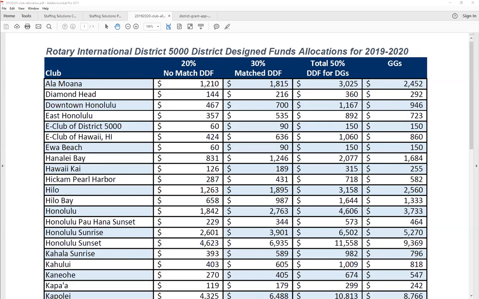Hi, Laura. I have a question. Recently I moved from community service chair to now the youth and next gen. A lot of the youth and next gen projects that we're having at the four different schools in Kalihi will be involving community service. So my question is, should I be working with the new community service chair on the different projects we want to do at those schools and write a grant, or should he write the grant for me?